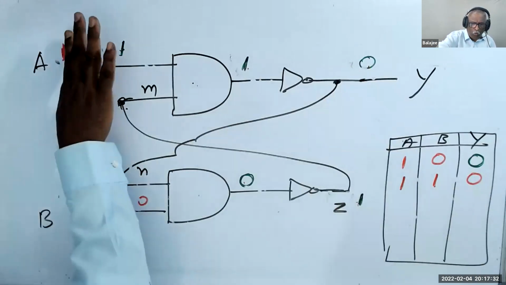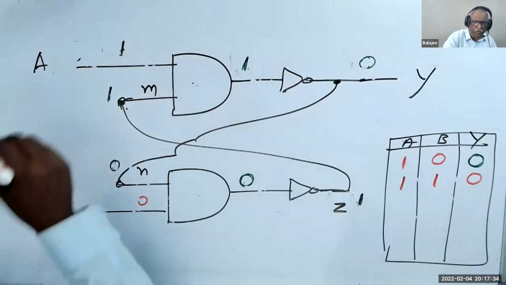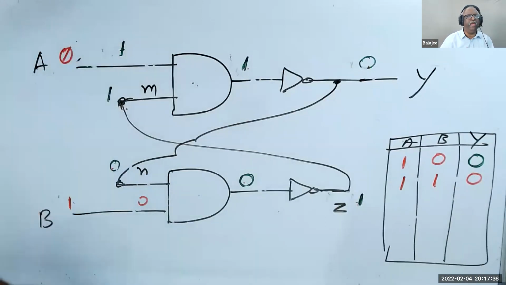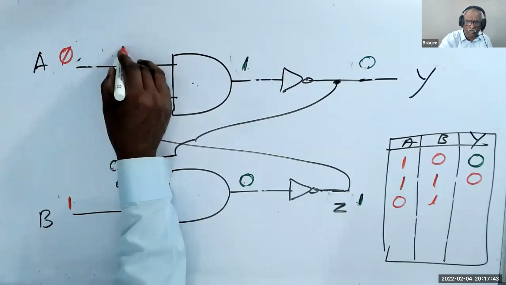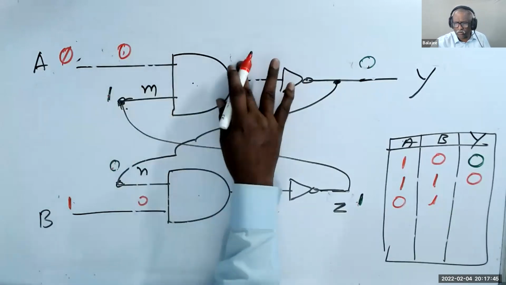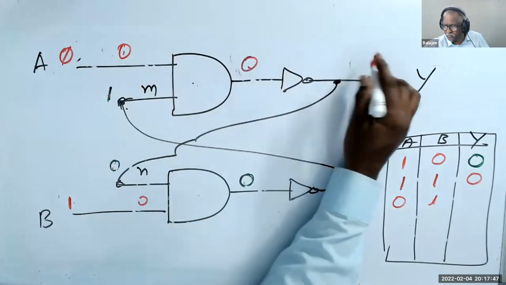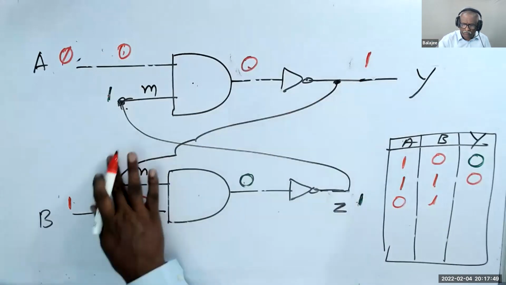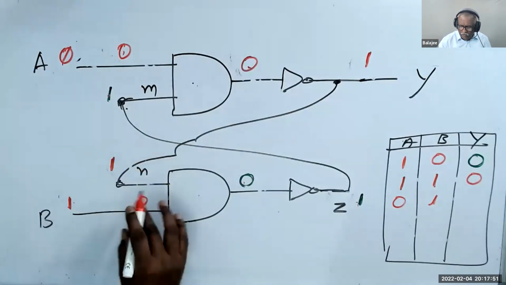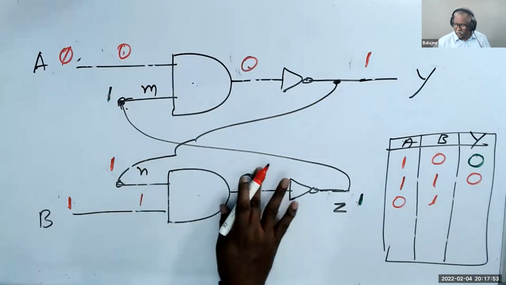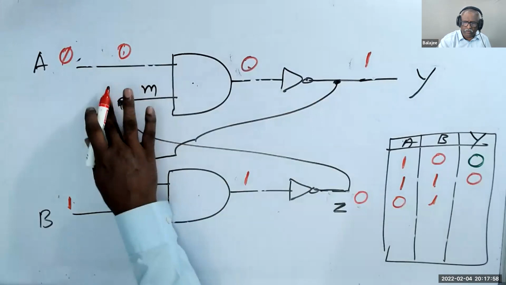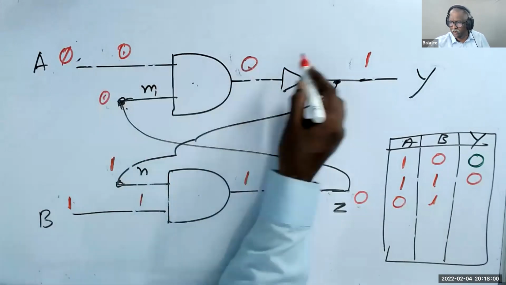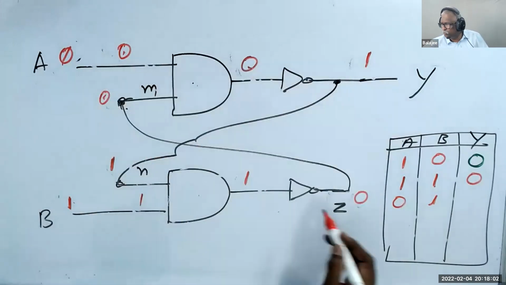Okay, now what I do is I convert X to 0. I make A 0. Since A is 0 now, and B is 1, with A being 0, this becomes 0. So 1, 0, 0. This becomes 1. And this becomes 1. 1, 1, 1. This becomes 0. And this 0 goes here. 0, 0, 0, 1. 1, 1, everything. So it becomes 1.